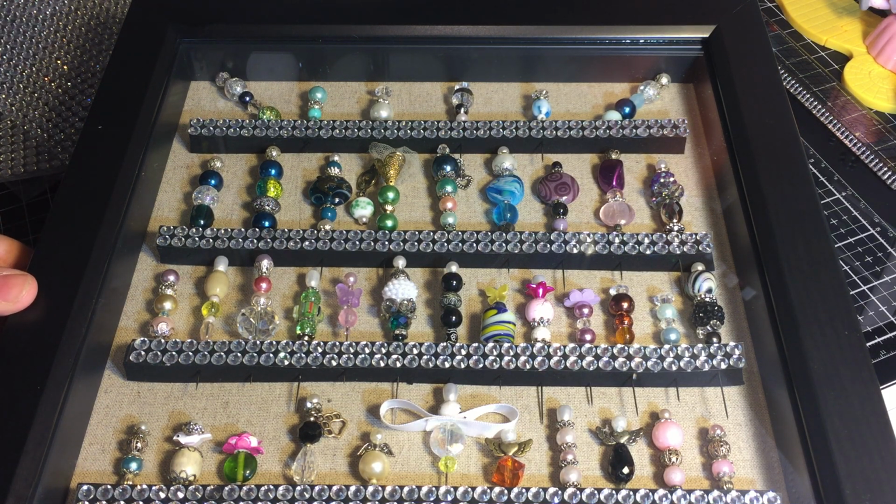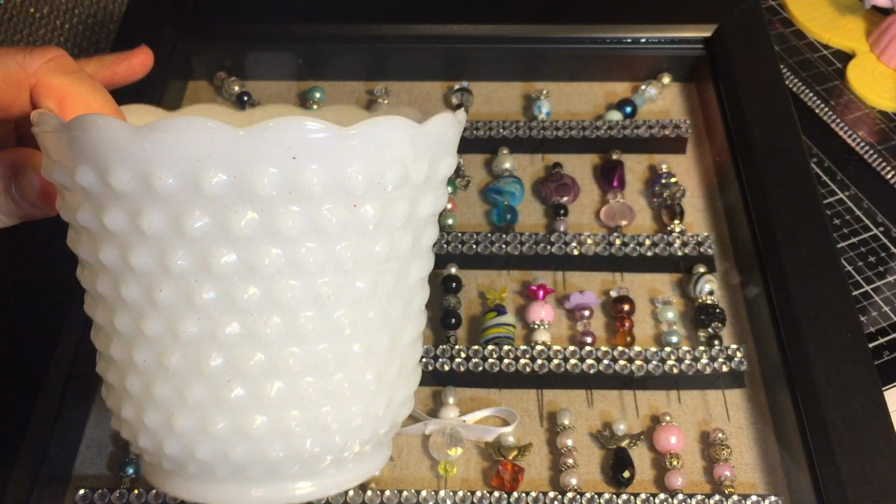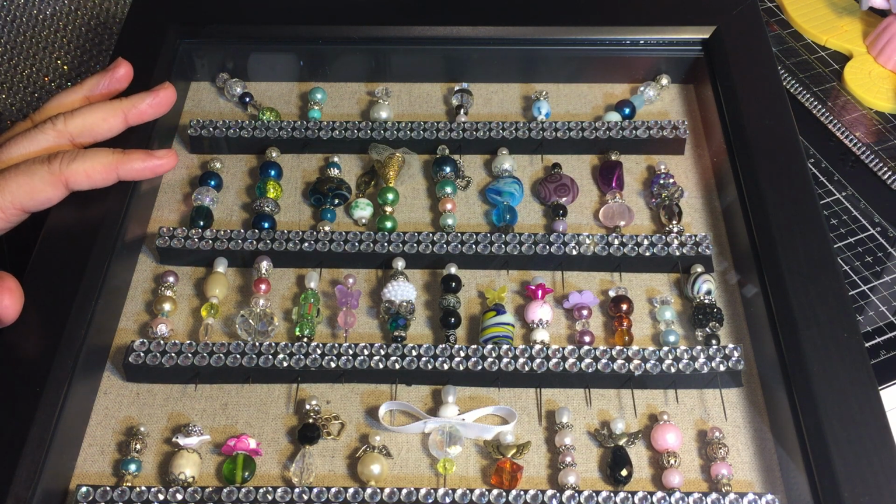Up to this point, I was using milk glass and making kind of pin cushions with the milk glass and just sticking them in there and displaying them that way. But it was okay. It was cute, but it really wasn't working for me because one, it's a dust collector, and two, I felt like it wasn't the best way to spotlight the beauty of some of these pins.